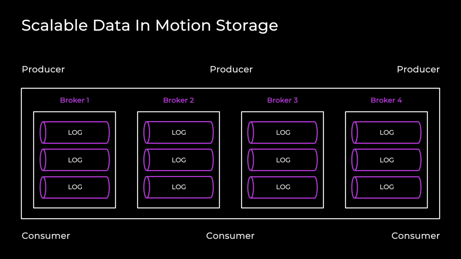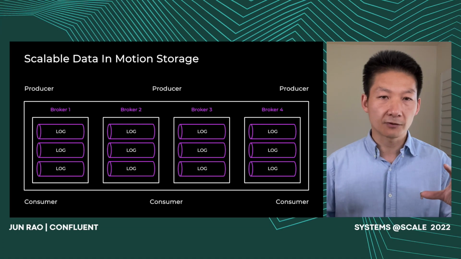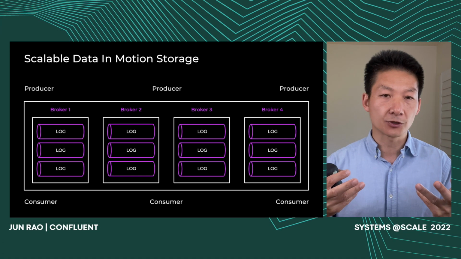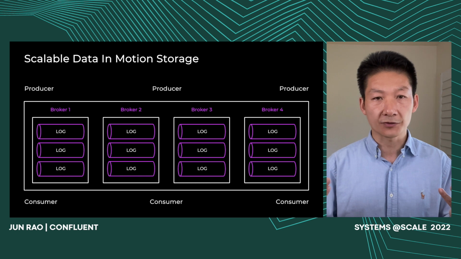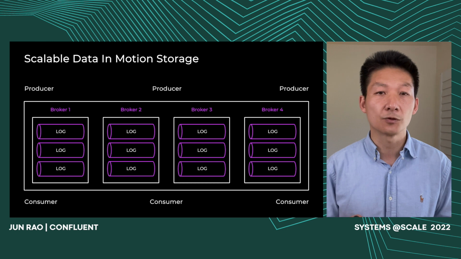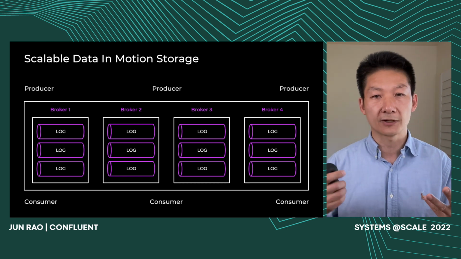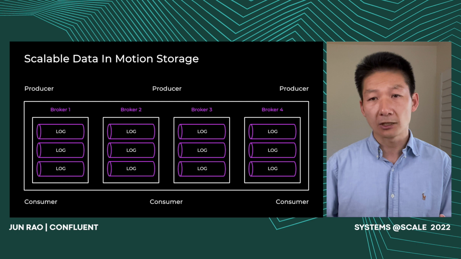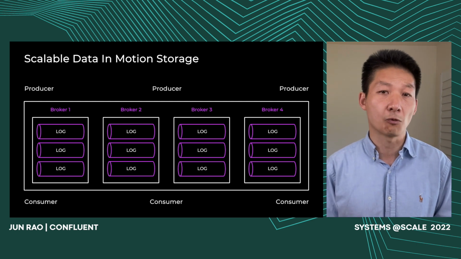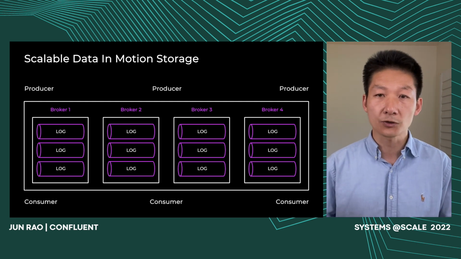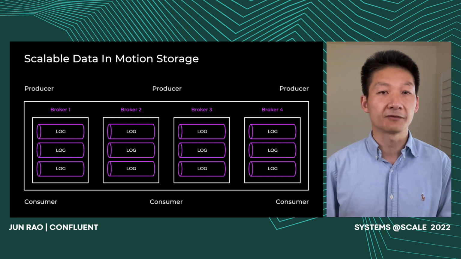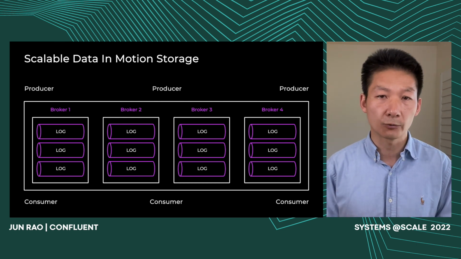The second thing we did is to make the storage part really scalable. In the first version of Kafka, we had a distributed system to start with. So we typically have a cluster of brokers, and those commit logs I mentioned earlier, there will be hundreds of thousands of those, spread evenly among those brokers. Together, they can jointly use all the available computing resources, whether it's CPU, storage, or network. And over time, if your business changes and you want to accommodate more data, it's also easy because you can add more brokers, and together you will have more computing resources that you can use.